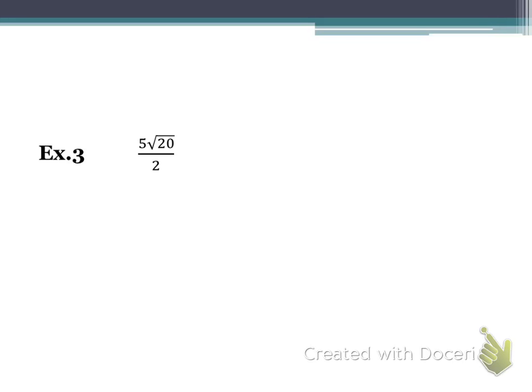Couple things are different about example 3. Anybody notice anything different about it? Natalie? The bigger numbers on top. We've got a bigger number on top instead of in the denominator. Kian? Good. 5 and 2 don't have any common factors. So initially we might think there's not a whole lot that we could do with this.